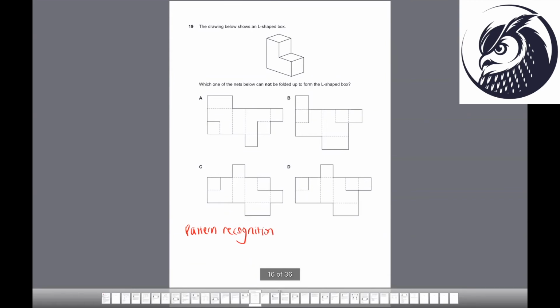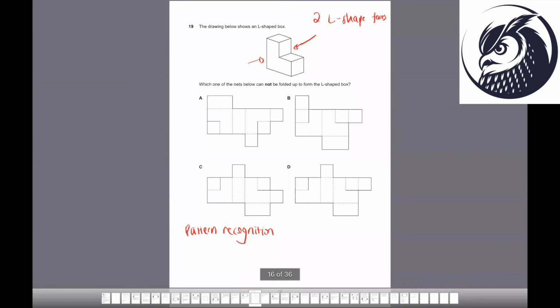the two L-shaped faces are very distinctive, right? You've got to have one on the left-hand side, so one over here. And there's also going to be one on the other side that we can't see, right? So we expect there to be two L-shaped faces. And another thing to remember is that these L-shaped faces have to be joined together by a rectangle.